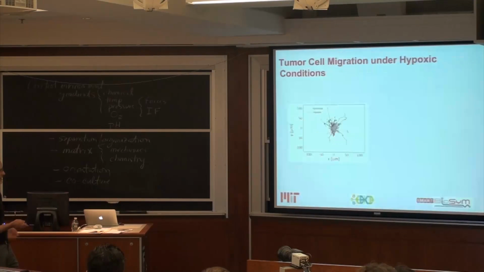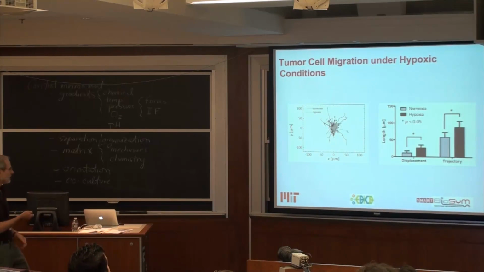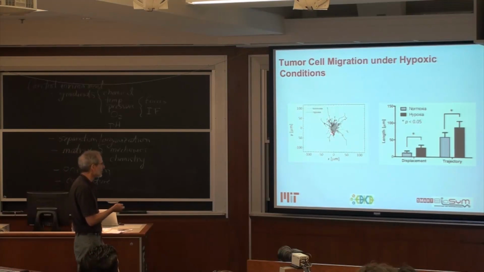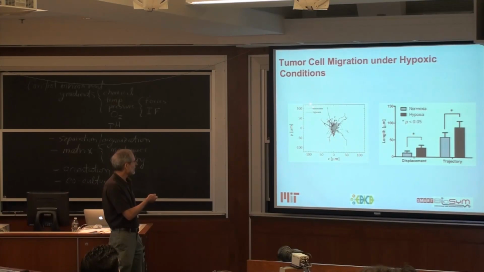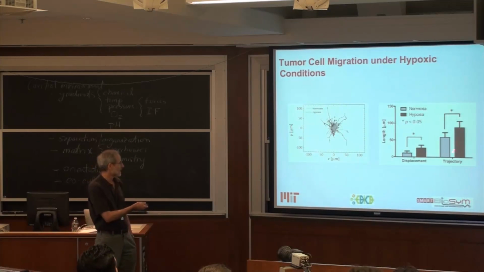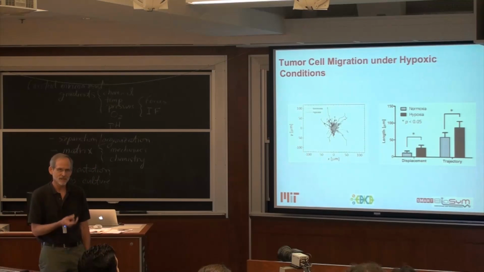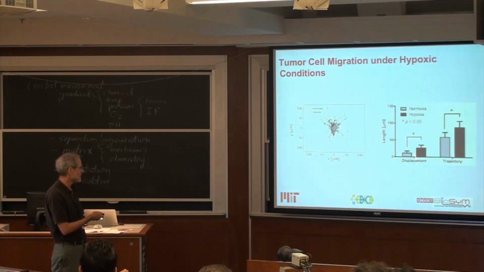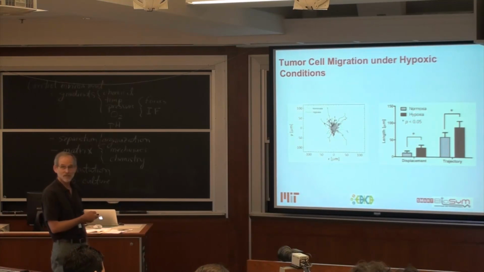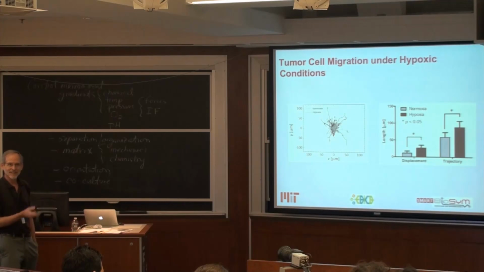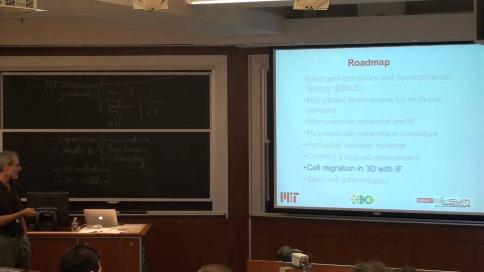So we're now in the process of starting to test this. And here we're looking at migration of tumor cells. The light line corresponds to normoxic conditions. The dark line corresponds to hypoxic conditions. And here again, we essentially reproduce what people have observed in hypoxia incubators in terms of the tendency for tumor cells to migrate more actively under hypoxic conditions than under normoxic conditions. So you can imagine, again, we can start to introduce drugs into the system to see whether we can control or inhibit the migration of these tumor cells.